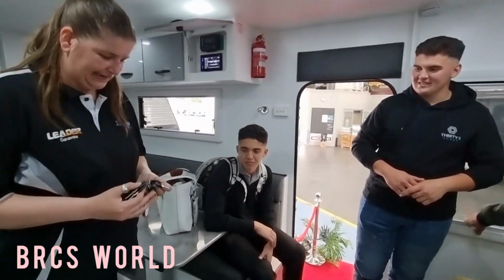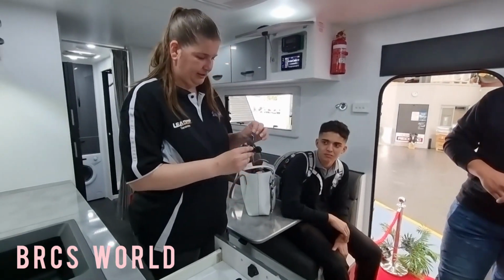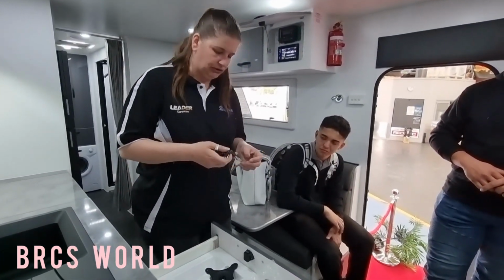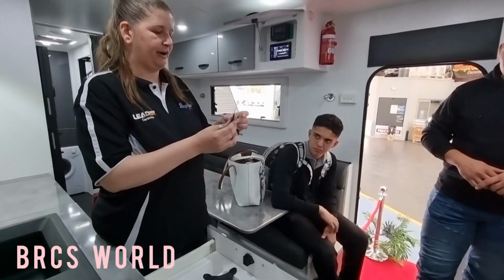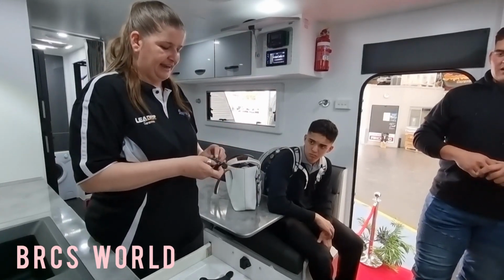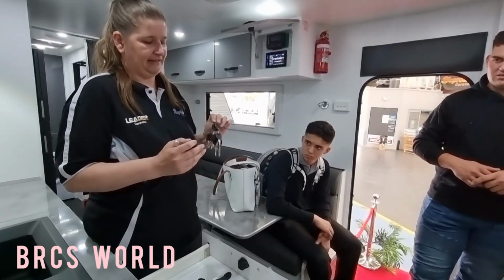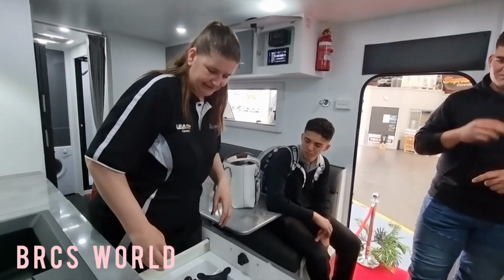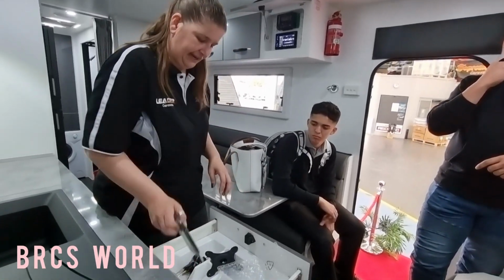So here are your keys. There's two sets in there, so there's two for every door. The main ones you need to worry about are your little brown ones. They'll be your front door and your front boot. You don't have too many. The last bunch I had was like this. So you'll be all right. And that's your radio.